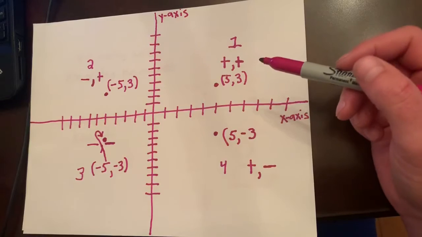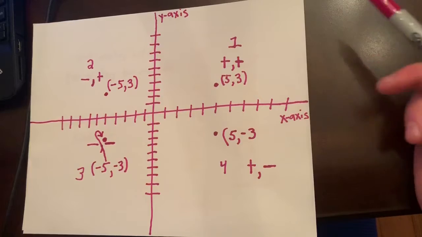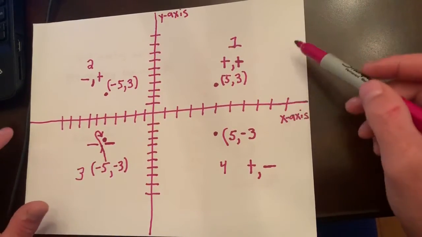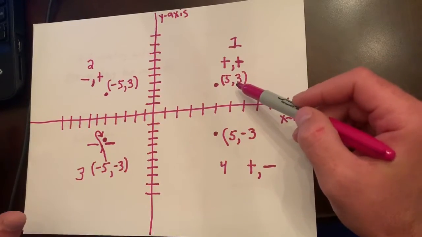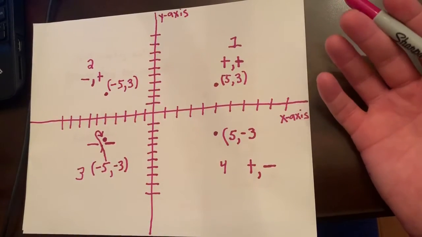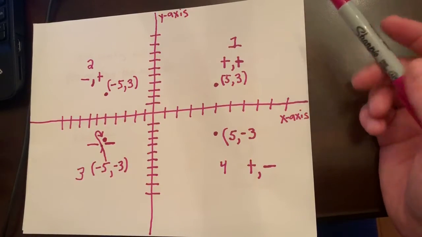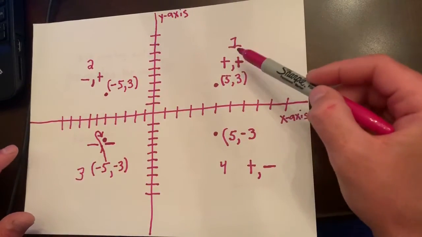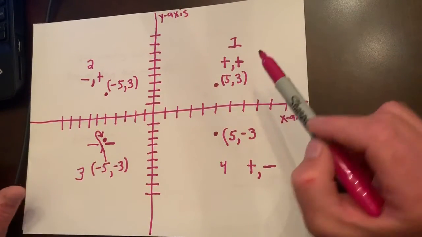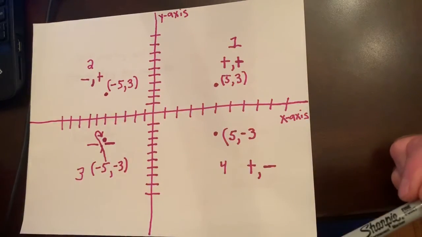So what I want you to do is I want you to build this coordinate grid, label your quadrants, and I want you to take these ordered pairs I gave you, identify those, and then I'm going to give you some other ones as well that I want you to go ahead and plot. And then you can try some of your own. And just keep in mind, we've been working in this quadrant in 5th grade. So when you get to 6th grade, you might see a coordinate grid with all 4 quadrants. Got it?